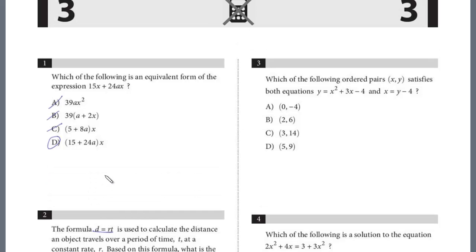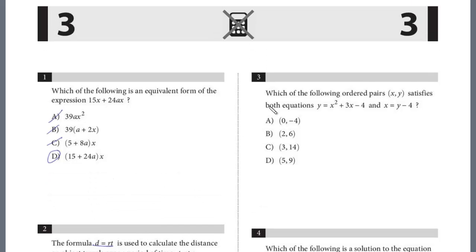Let's take a look at question 3. Which of the following ordered pairs (x, y) satisfies both equations, y equals x squared plus 3x minus 4, and x equals y minus 4. And so, we need to get the solutions to solve for them. There's a couple ways to do it. But I think the best way, you could use substitution, for example, to get both of these equations in terms of one variable. For this x, you could plug in y minus 4 and solve it. Another way of doing it is get them both equal to y, and then set them equal.